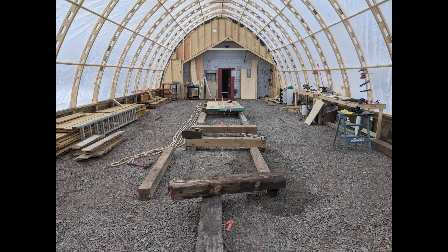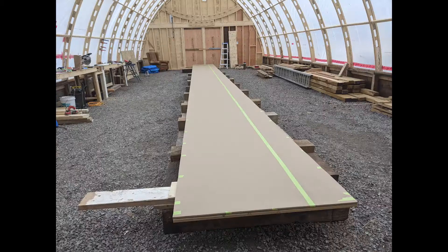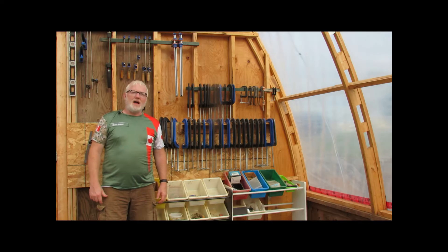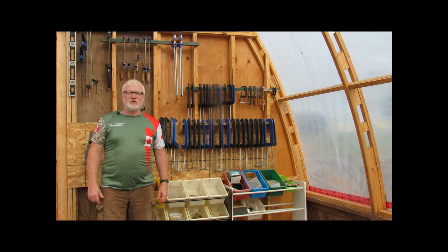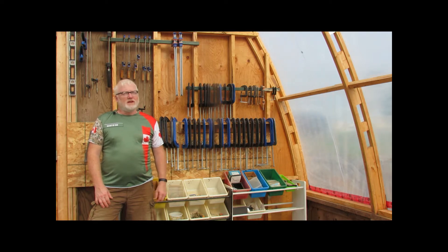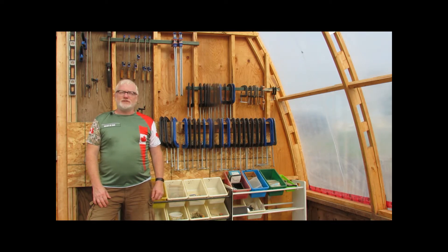In this episode, the boat cradle is finished and we prepare for lofting. Hi, I'm Bill England of the Ambler Odyssey's YouTube channel. I'm building a George Bueller-designed 48-foot wooden troller yacht here in the C-clamp boat shed in the backyard of my Summerside, Prince Edward Island, Canada home. When completed, we will sail the seven seas in search of adventure.